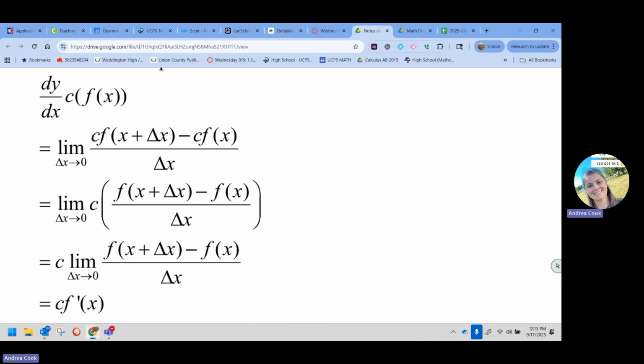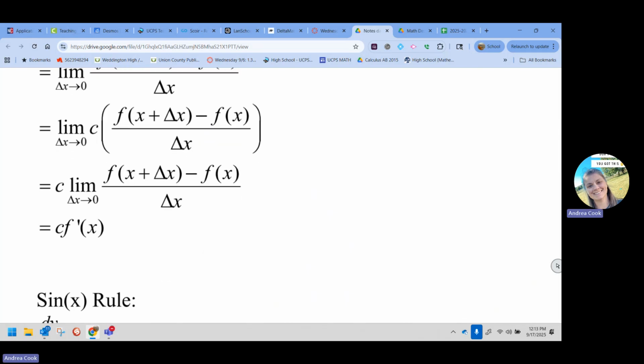So just as an example, the constant multiple rule. Pretend this is my original equation, f of x. My definition of a derivative says do the limit as delta x goes to 0. Plug in x plus delta x to the original, then subtract the original, all over delta x. We've been doing this hardcore the last couple of days. Well, if I have a c in both terms on the top, I can take that out as a greatest common factor. Then based on my limit properties, I can pull the c out front. What I'm left with is the definition of a derivative, which we can just call f prime. So that shows us that rule will always work. You will always be able to factor that constant out front.